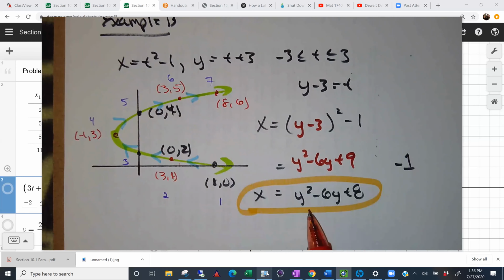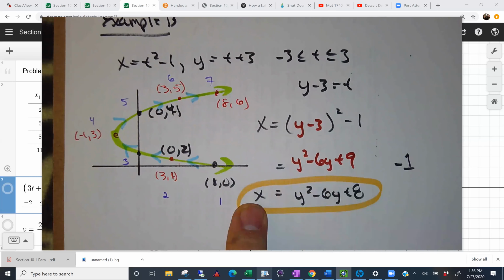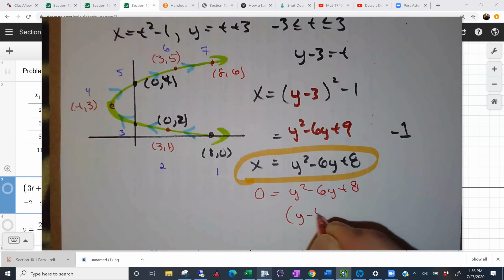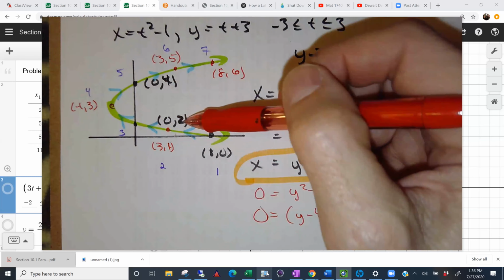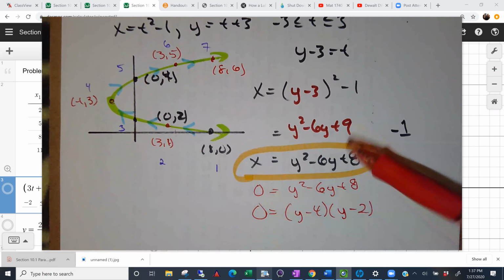Your x-intercept, that's when y equals 0. Y equals 0, oh, that's an 8 there. Your y-intercepts, that's when x is 0. So that's y squared minus 6y plus 8. And if you factor that, y minus 4, y minus 2, you should be able to see 2 and 4. 2 and 4 are your y-intercepts. So that's where I got those points from. It's just habit. But yeah, they happen to turn into the same points that we would get by plugging in various values for t. And that's good.